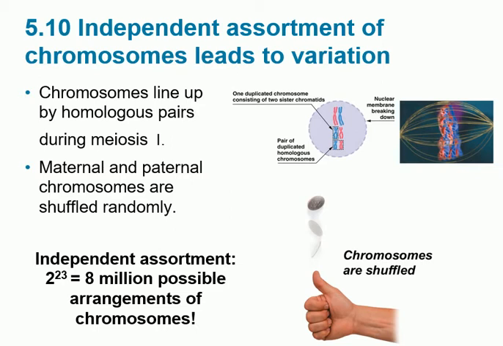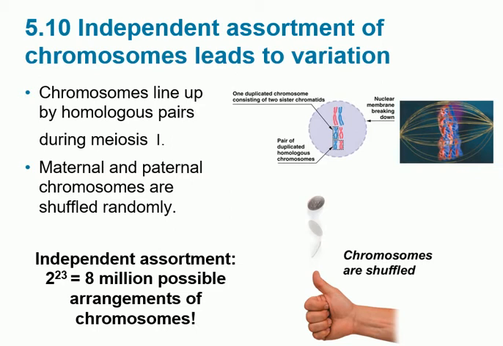Right now we're talking about sexual reproduction, okay? We're talking about gametes. I'm not talking about mitosis. I'm talking about the gametes, sexual reproduction. How do we produce different organisms, or in the human case, how can you produce humans that look different? So we're talking about independent assortment. Independent assortment means assortment that's independent of each other. Assortment means arrangement. So you arrange different things that are independent of each other, and you will understand it.